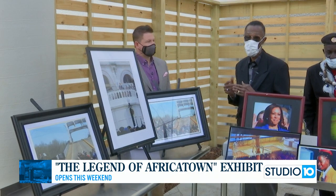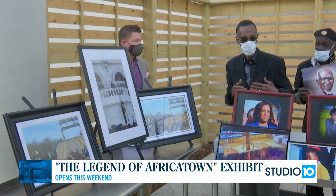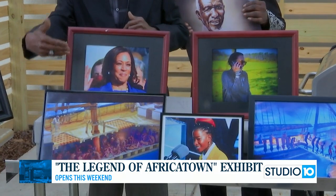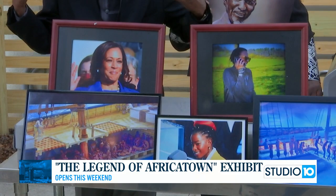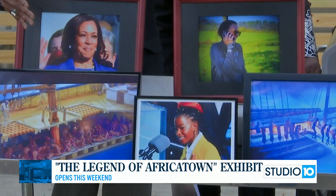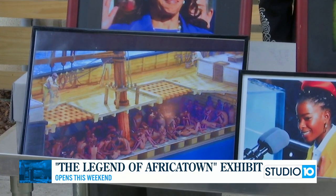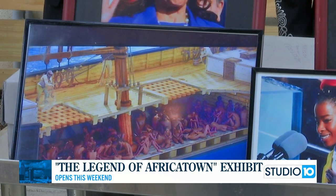My most recently, and actually my better ones, are of Vice President Harris — the one on the left where she's accepting the nomination, and the one on the right is where she was taking her first official oath. And the star of this is Ms. Gorham. There are a couple of other pictures from the Clotilde that were seen on 60 Minutes to give you an idea of what life was like for the slaves on the Clotilde. What Robert and I hope to do is through photographs and lectures connect the Clotilde to today.